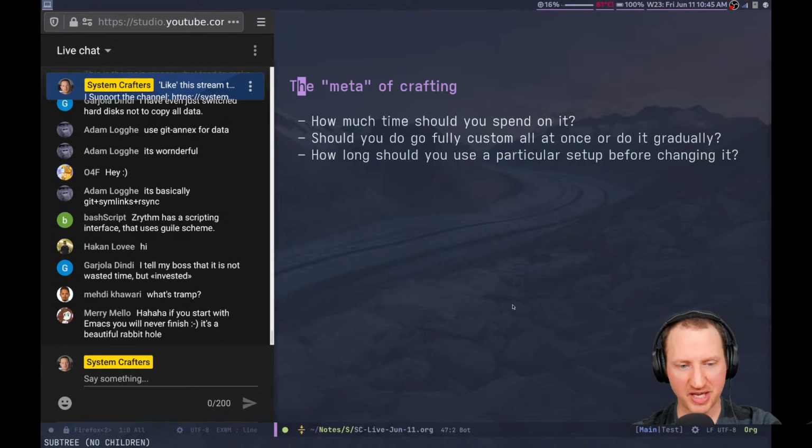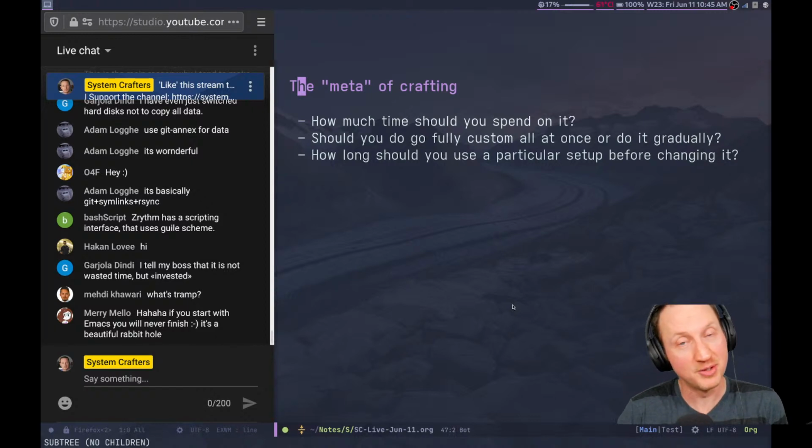Mary says, if you start with Emacs, you'll probably never finish. Yeah, that's true, because Emacs is kind of endless. But you can get to a point of being comfortable with it before you go further into other things. Now, I'm not saying don't go and try to set up a window manager also, but don't go and try to redo everything, because it will be painful. But a lot of people do it. So, I mean, who am I to tell you not to do what you want to do?